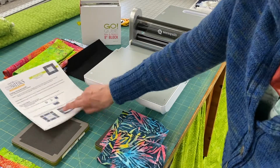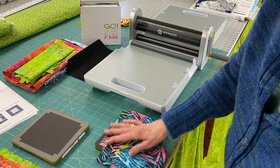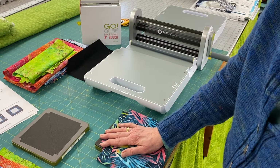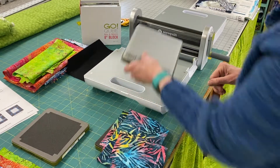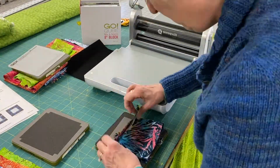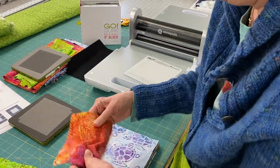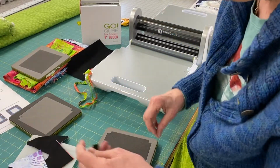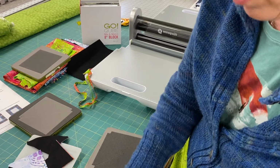I'm going to do the same thing for the other pieces that I need to cut, and I'll put that on fast forward because you don't need to sit here and watch me forever rolling this through the cutter. It's not forever, it's fast. I am going to see if I can time it. It is 12:04. Let's see. And there you go. It is now 12:07. 3 minutes to perfectly cut all of those shapes.